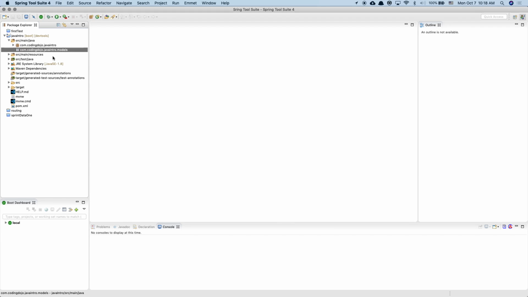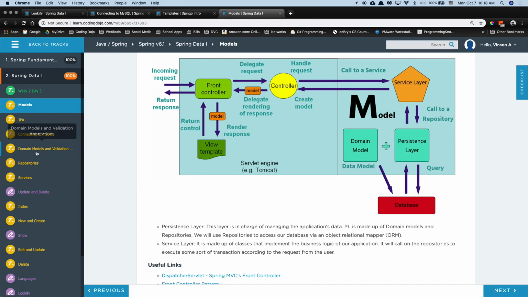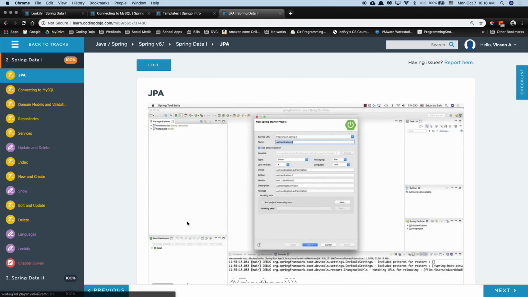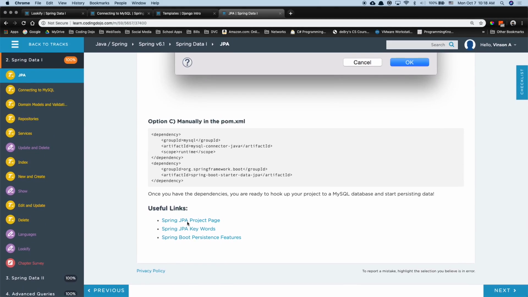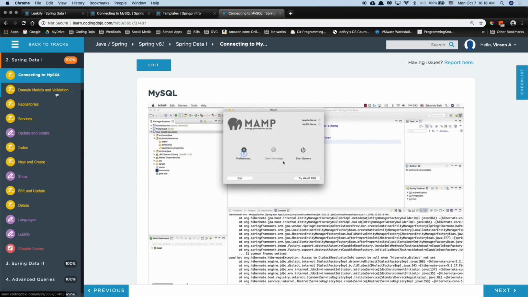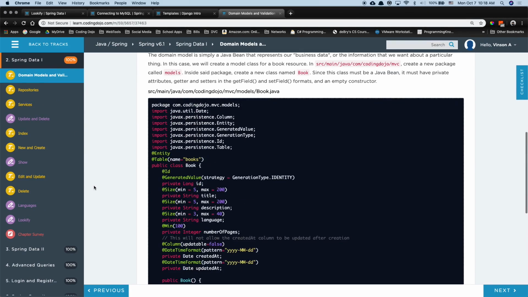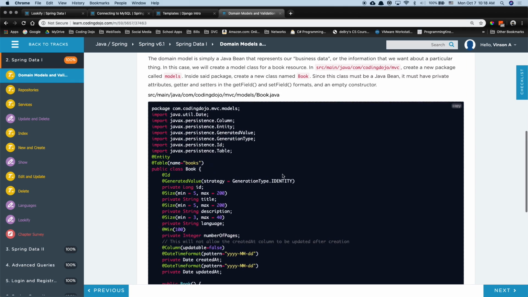Okay, so what's the example that they bring in here? Oh, here. They do a books one.